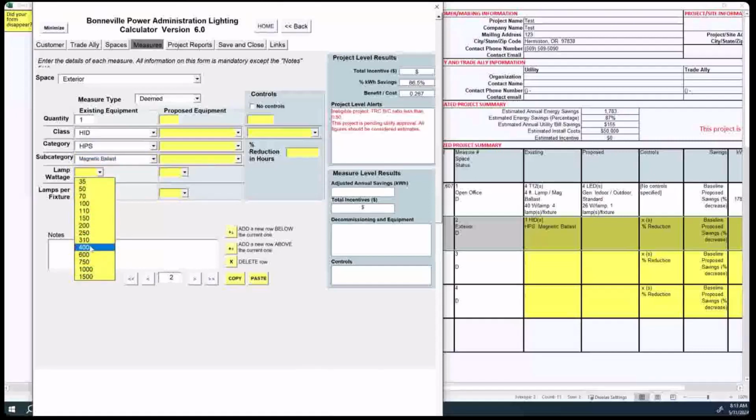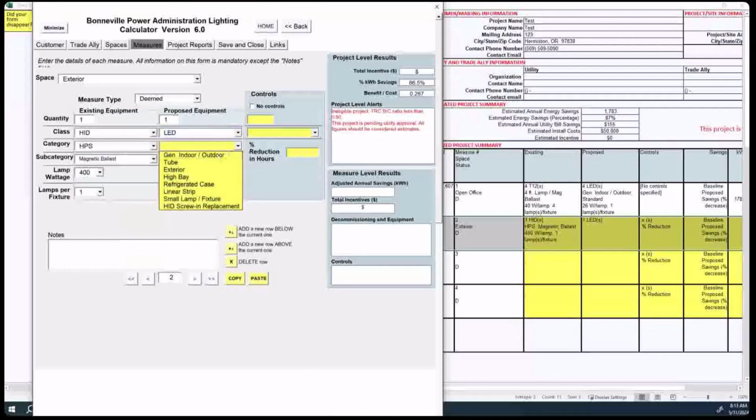Let's say we got a 400 watt lamp per fixture. I go back with an LED product. Let's say we're going to do an HID screw-in replacement lamp. And then this is where you enter your fixture type. What do we got out there? We've got a wall pack.